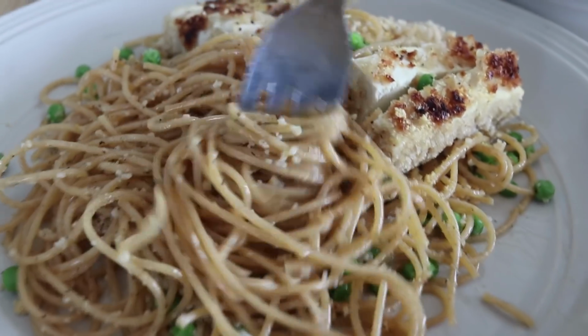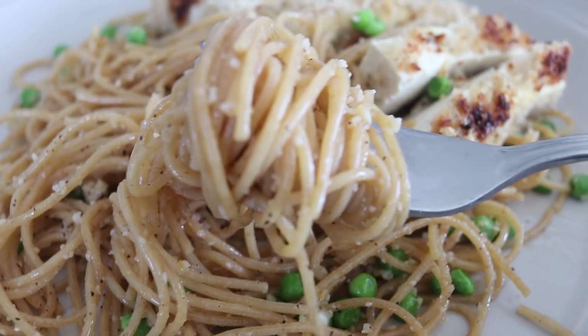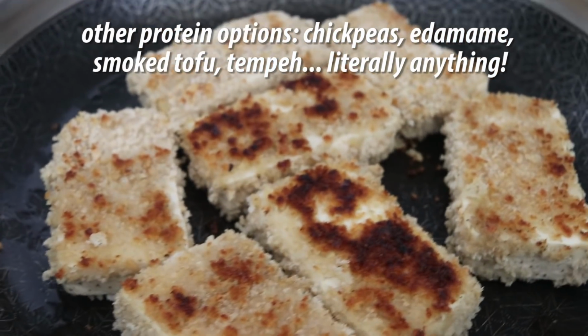And guys, this was so delicious, buttery, garlicky, just everything I could ever hope for. And of course, if you're feeling lazy, you don't have to make the coated tofu. You can add in some chickpeas, add in some smoked tofu, whatever you gotta do.